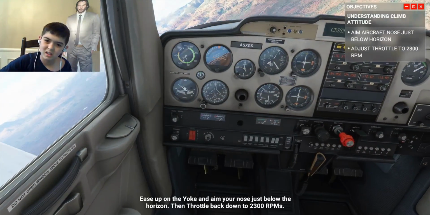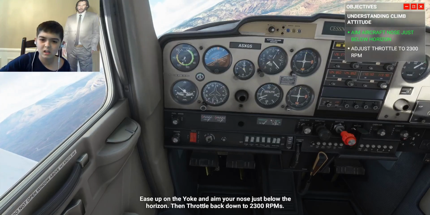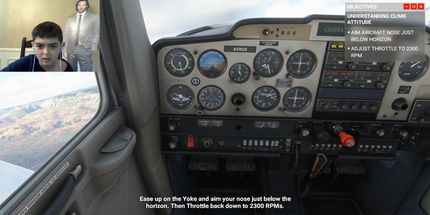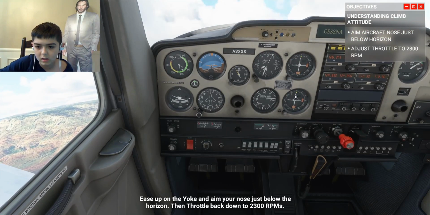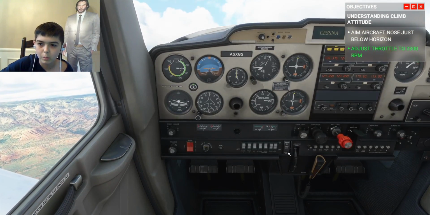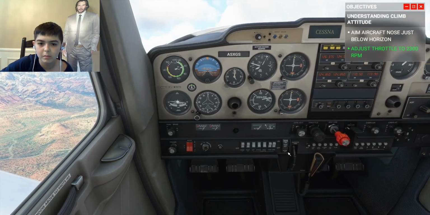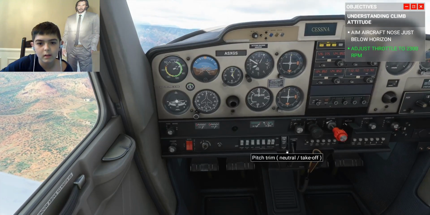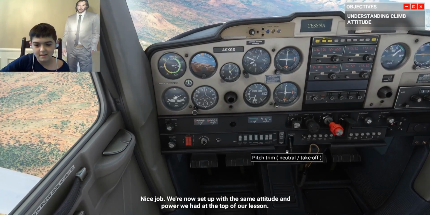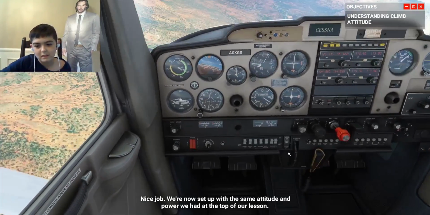Ease up on the yoke and aim your nose just below the horizon. Then throttle back down to 2,300 RPMs. What does RPM stand for? Nice job. We're now set up with the same attitude and power we had at the top of our lesson.